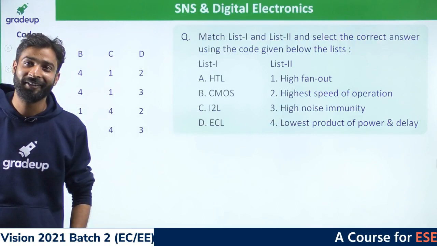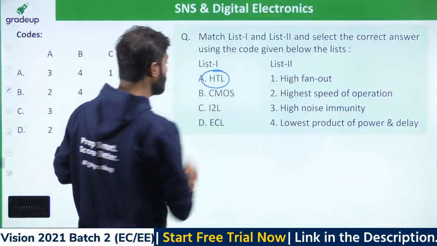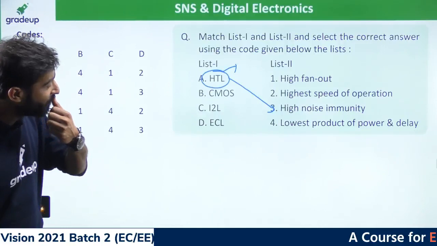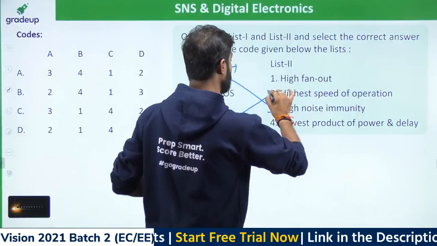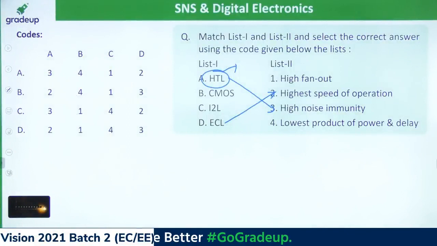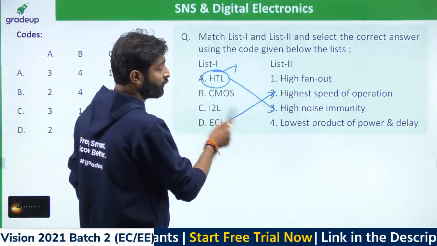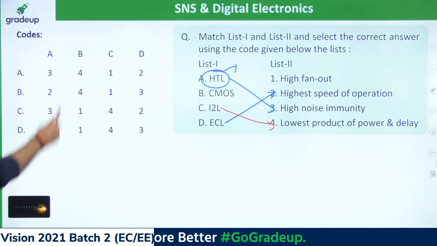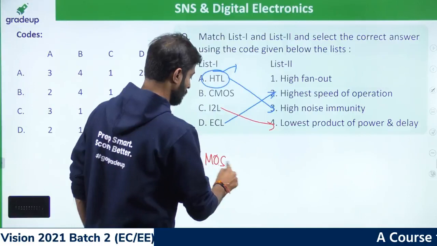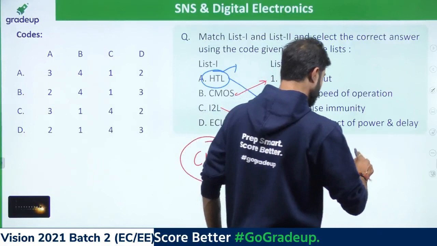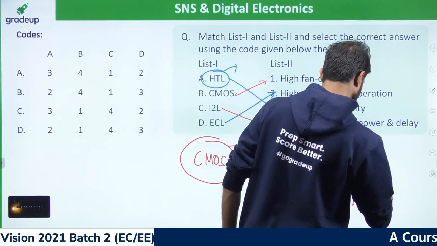Okay, first everybody just listen. STL means nothing, it is just a high threshold logic. So high threshold logic having high noise immunity. So high noise immunity regarding to what? STL. CMOS, lowest CMOS, we can say that. We'll discuss the CMOS later on, right? ECL having the highest speed of operation. ECL is the fastest logic among all the logic family, right? Now for I2L integrated injection logic, it is the lowest power and delay product. So everything is given to you, just check it out and make the answer for this, right? And one thing always remember, CMOS having highest fan out, or lowest power dissipation. CMOS is also having the lowest power dissipation, right?